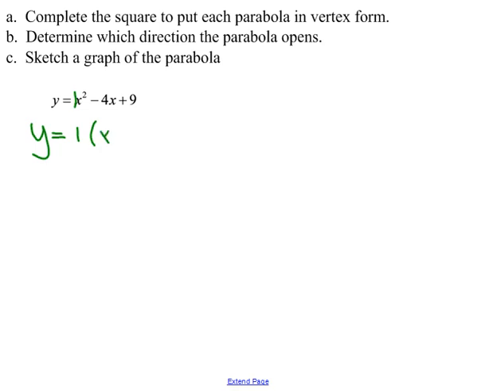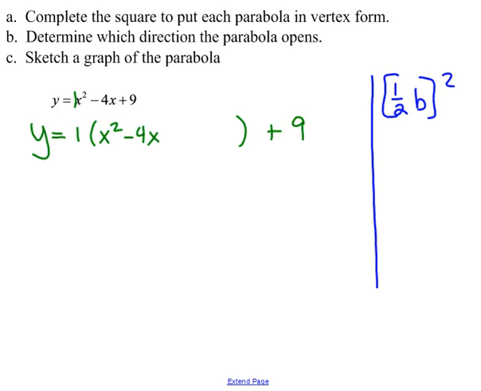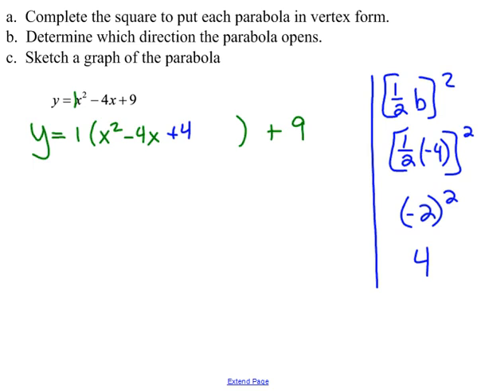All right, so I write x squared down, and I write the minus 4x, and then what I like to do is leave myself an open space and put the plus 9 down. All right, and then I take half of my b and I square it. So half of my b is going to be negative 2. And if you square negative 2, you end up with positive 4. So then I add 4. But if I add 4 to the problem, I've changed the problem. So right away, I have to take 4 away. So I'm technically adding 0 to the problem. So I'm not changing anything.